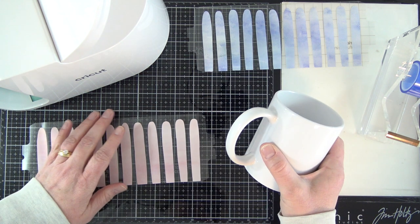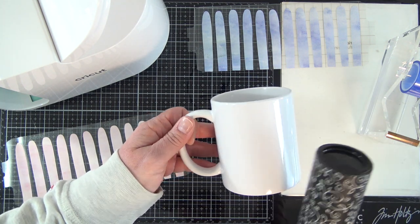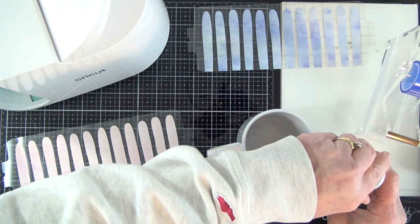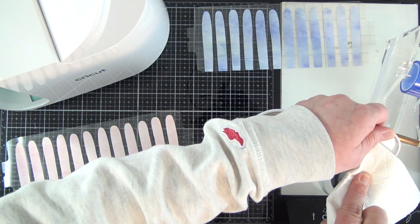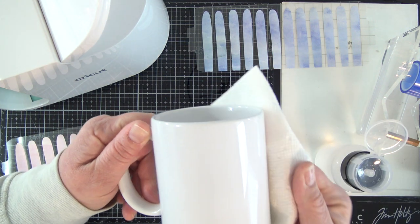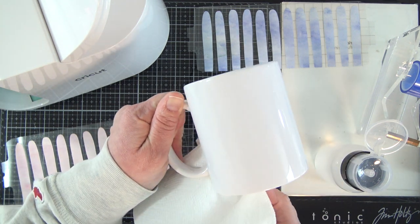And the one thing that Cricut says to do is to use a lint roller to take any lint or anything that's stuck to it, because that will infuse into your mug. But we're gonna start off with using some rubbing alcohol. So I just have rubbing alcohol in this little pump, and we just gotta turn it, and we're gonna give it a couple pumps and wipe down our mug. This will help get away any oils or anything from our hands.